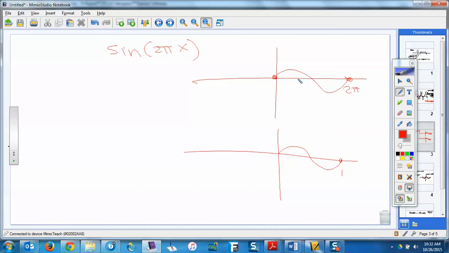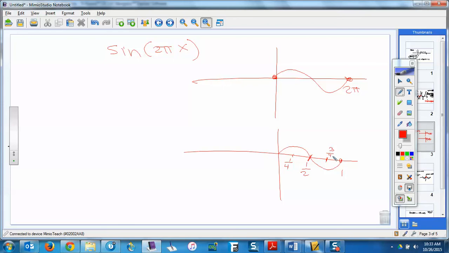Local max and mins are pretty easy. Concave up, concave down is pretty easy, I would think. Inflection points. Now they said from 0 to 3 a lot in that question. Well, isn't that going to be 3 whole periods? Once you figure out that the period is 1, you're going to have 3 full cycles of that graph to answer those questions on. So if this is 1, what's this point? 1/2. What's this point? 1/4. And then this one? 3/4, right?